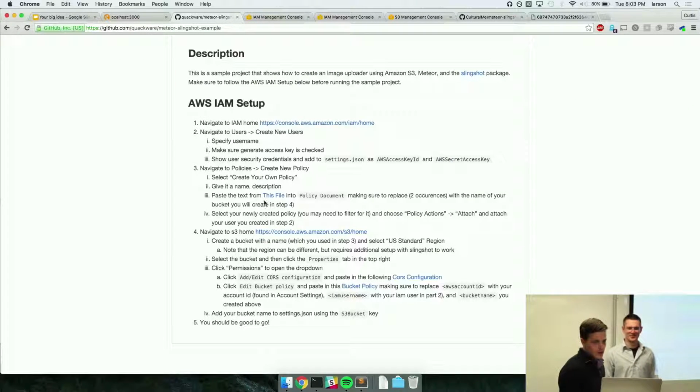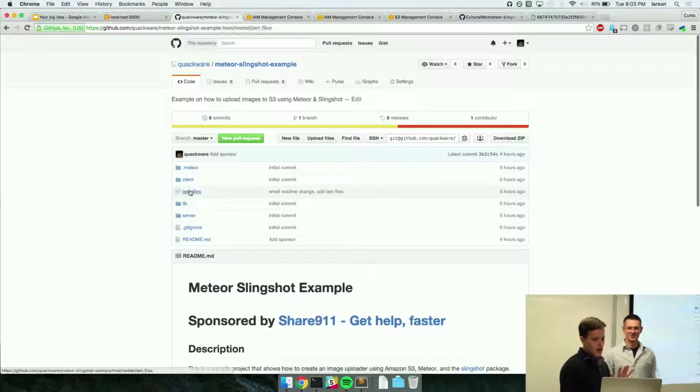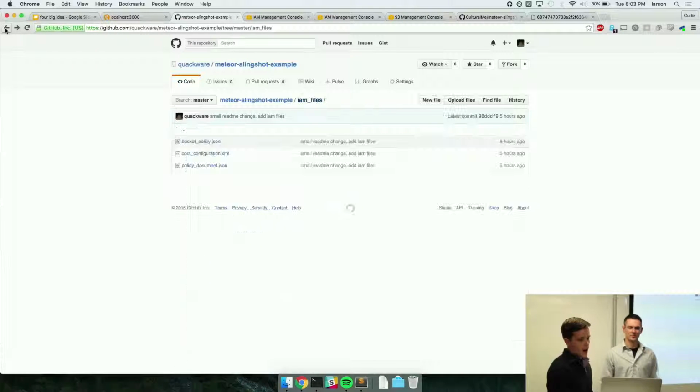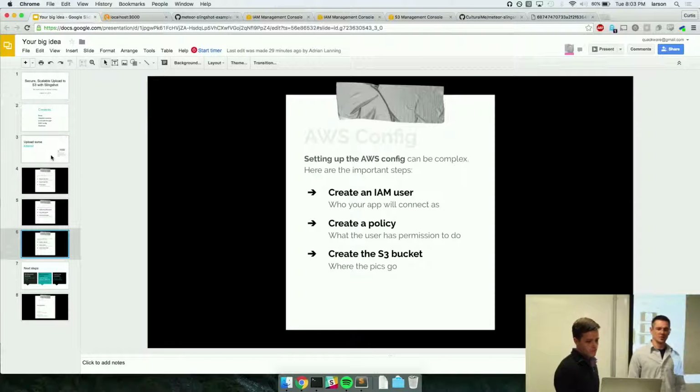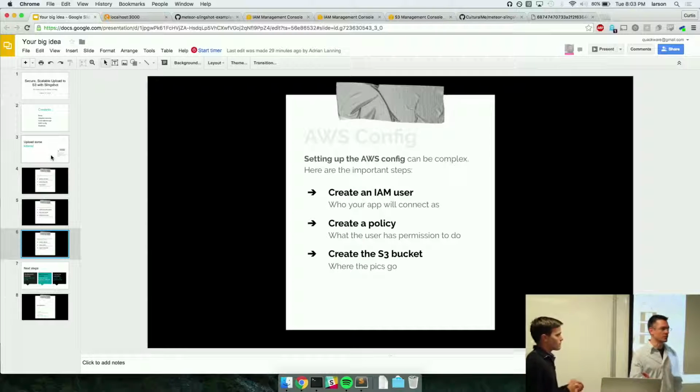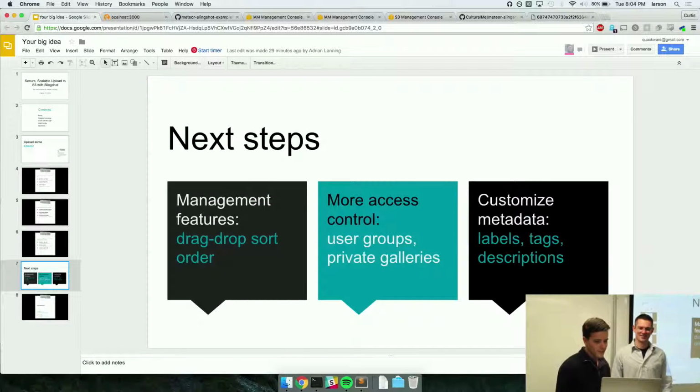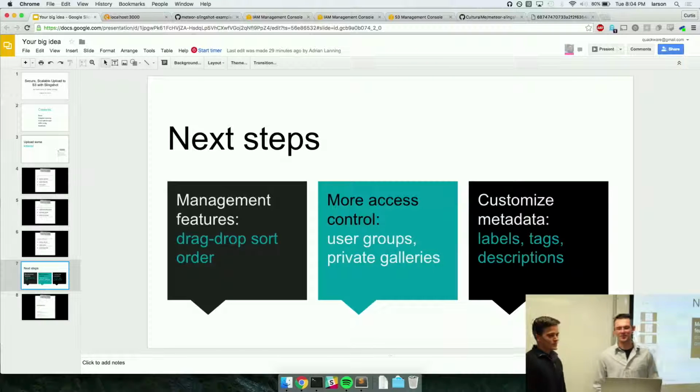Yeah, so there is a full step-by-step guide, and we also provide each of these files with placeholders where you can put in your bucket name, your IAM username, your account ID, etc. So all the resources are available for you if you want to do this yourself. And we actually did this for our production system, and it worked. If you follow the instructions step by step, it does work. Yeah, I don't know if I want to walk through creating it, so we'll just continue. Cool. So the example is pretty awesome.